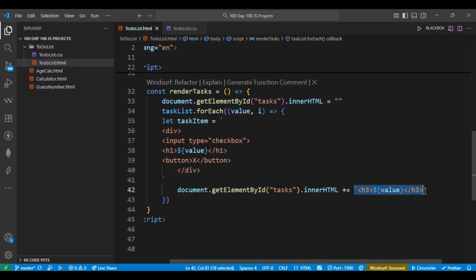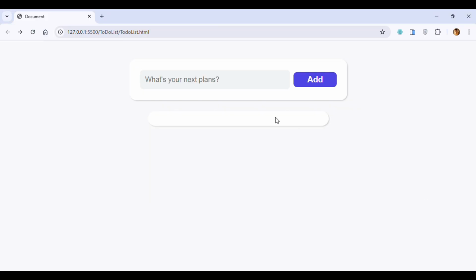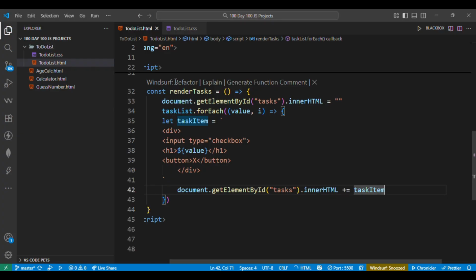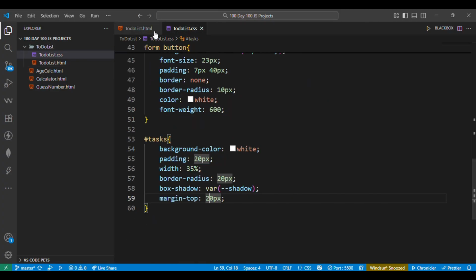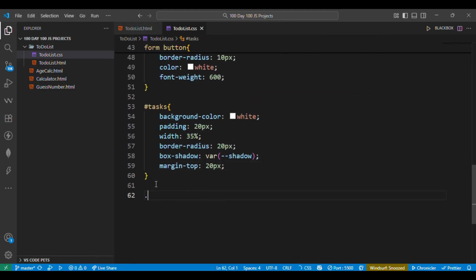So not h3, it should add task item now. Yeah, so let's make it visually correct. So add a class here also, like task item.